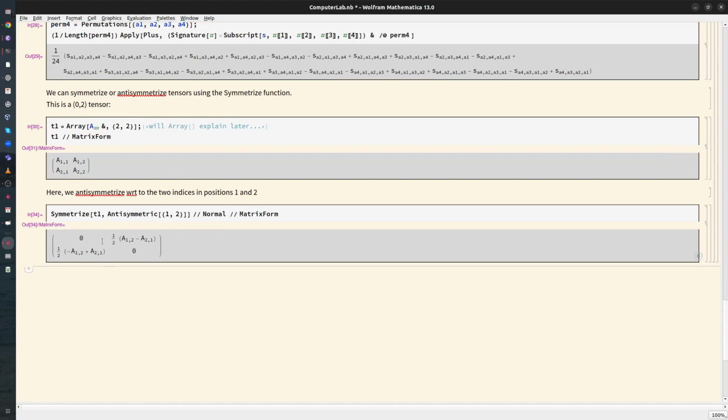And you can see here that the elements on the diagonal are 0, since the tensor is antisymmetric, and the off-diagonal elements are the same except for their sign.